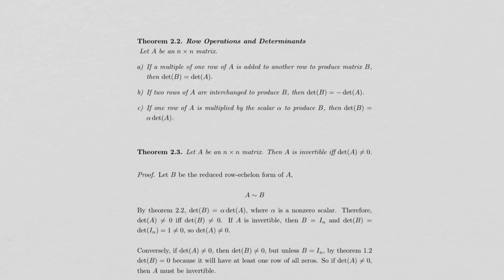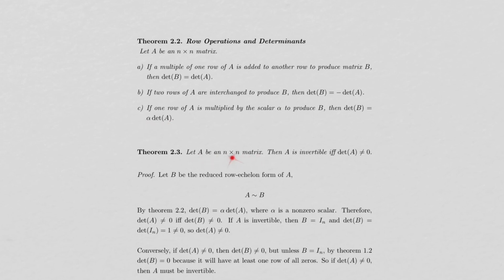If we summarize this, any row operation will affect the determinant of a matrix in a very limited way. This row operation doesn't affect it at all. This row operation changes the sign, and this row operation can scale it by a non-zero scalar. Remember, you cannot multiply both sides of an equation by 0 when you're solving an equation. So the row operation where we multiply a row by a scalar also excludes 0, and that'll be important later. This alpha here cannot be 0.